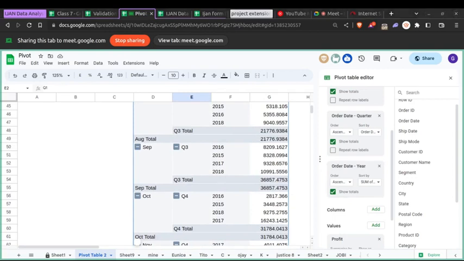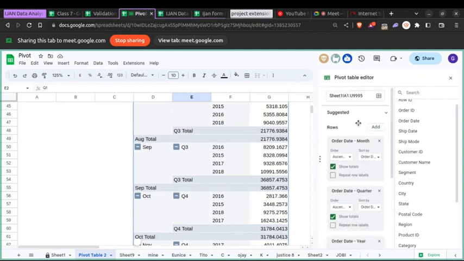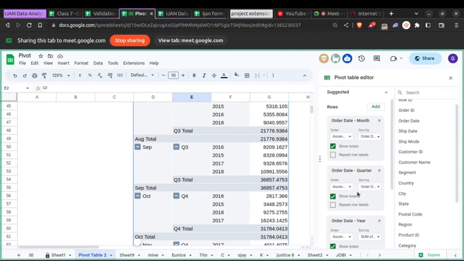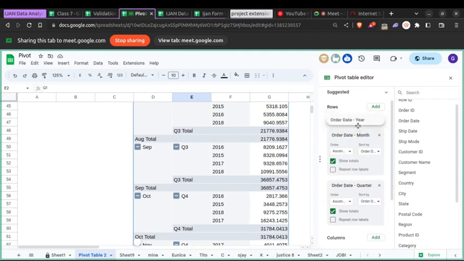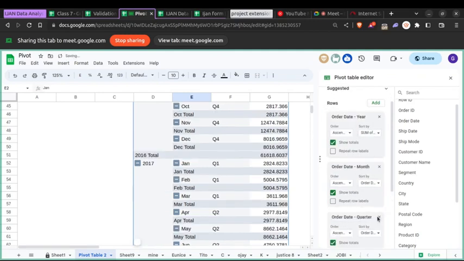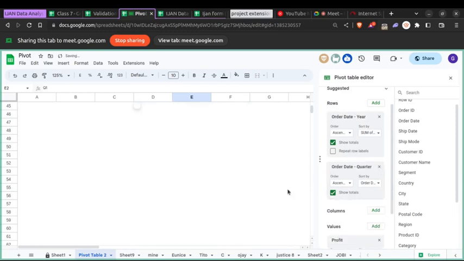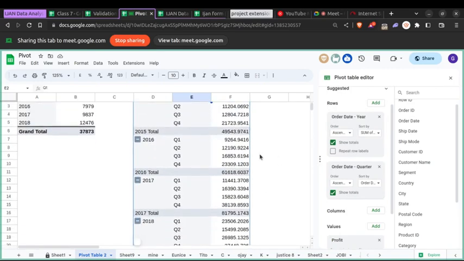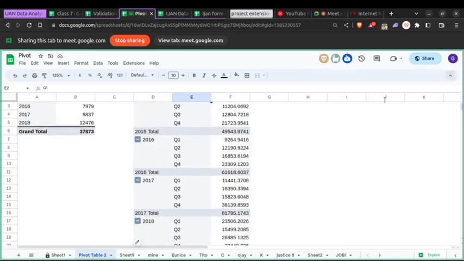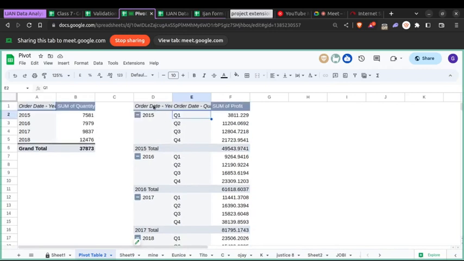So I'm going to change this back because I need it for something. So year first, followed by, let me take out months. Good. I think it's still there. Okay, so based on this now, we can create charts.